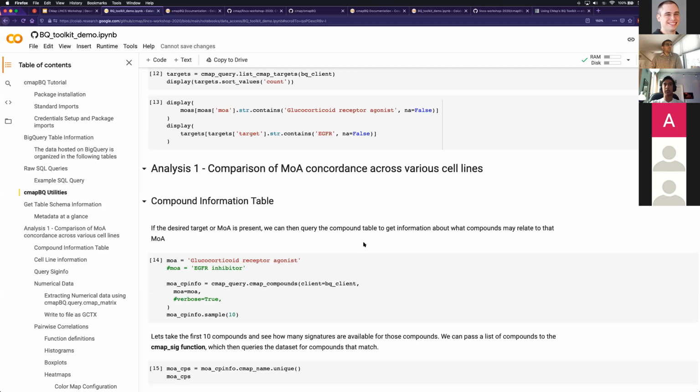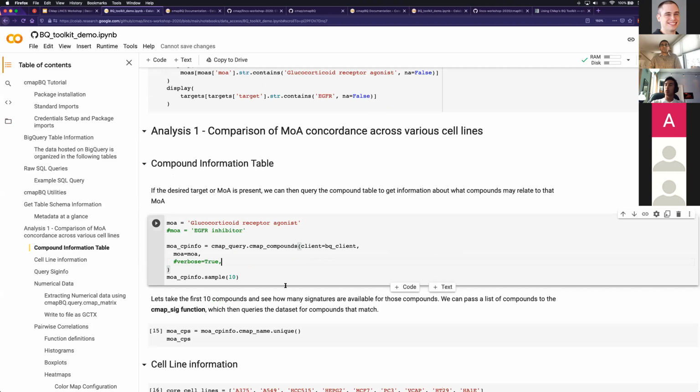The goal of this first analysis is just to show how, given an MOA of interest, we can get signatures related to this MOA, find what compounds we have that are related to this MOA, and then get the numerical data, and then also do some correlations and other analysis on that numerical data, right?